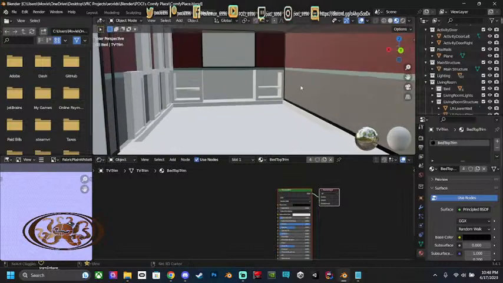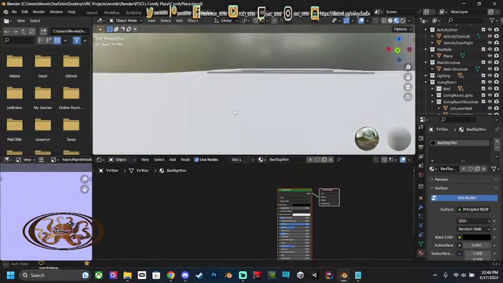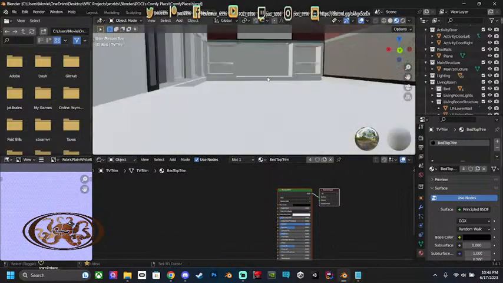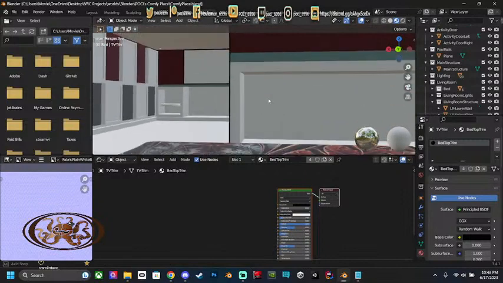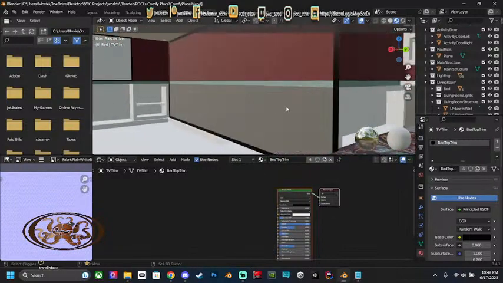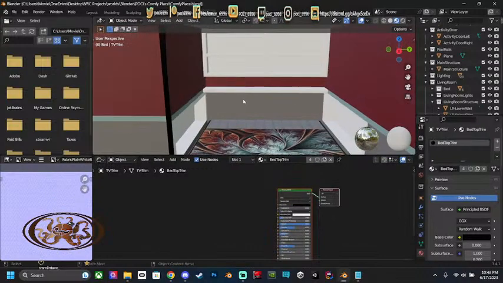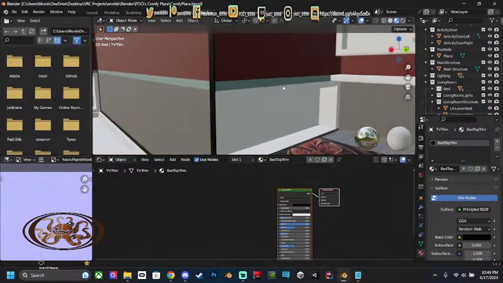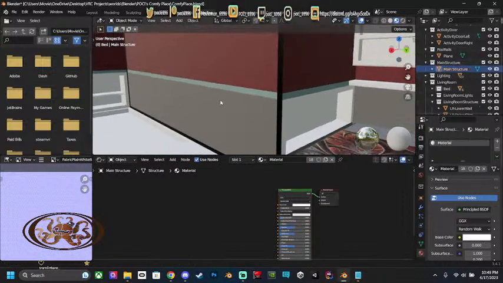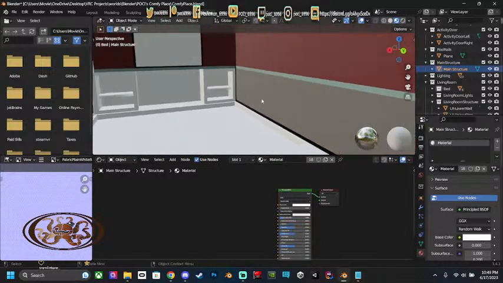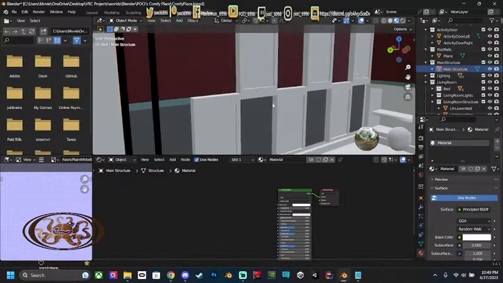I do like this part of it because this is the artistic part. You're basically just making it look how you want it, giving it the feel that you want. But yeah, sorry, I'm just having a hard time trying to figure out what I want to do with cubby spaces, shelving, shelves, and these shelves, poster frames.